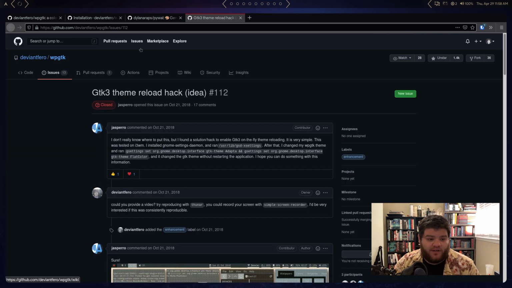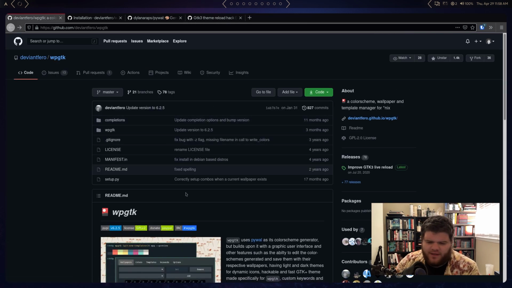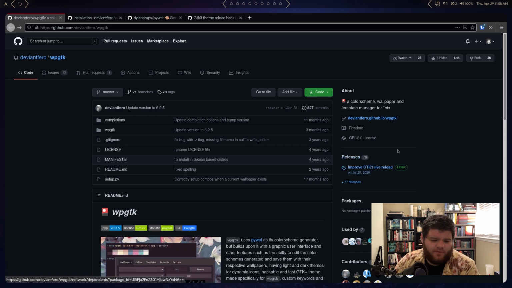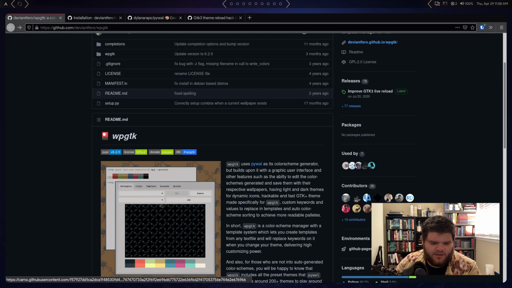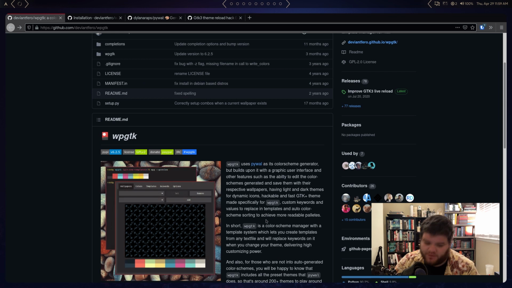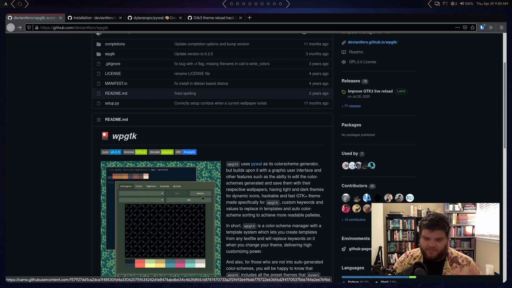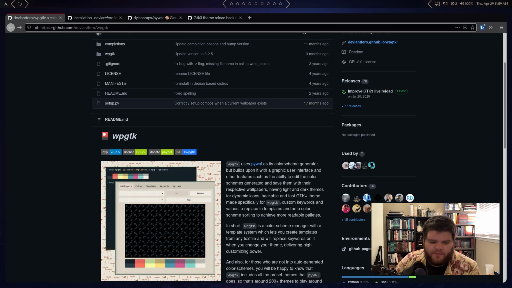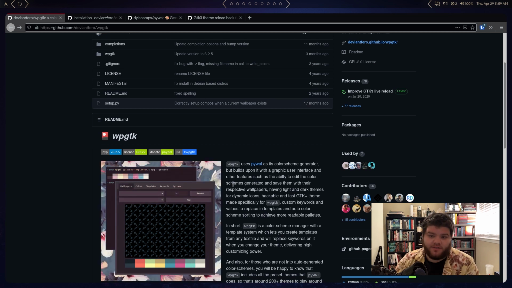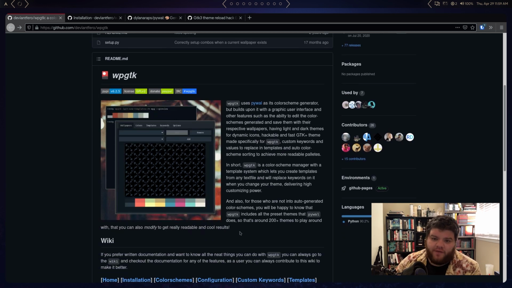I actually have already taken a little bit of a look at it, and it's pretty cool. I think if you're gonna go down the Pywall route, this is the way to go. What this is basically, is an app that uses Pywall as part of it. Pywall is a dependency, and it uses Pywall to generate the color schemes that it's using, but it also enables a lot of cool extra features.